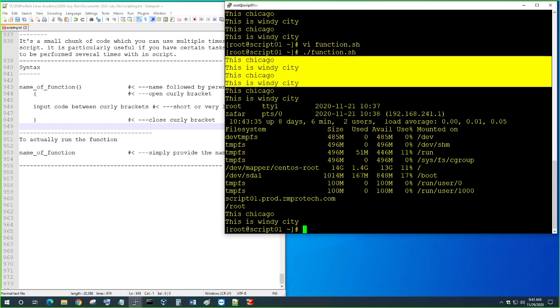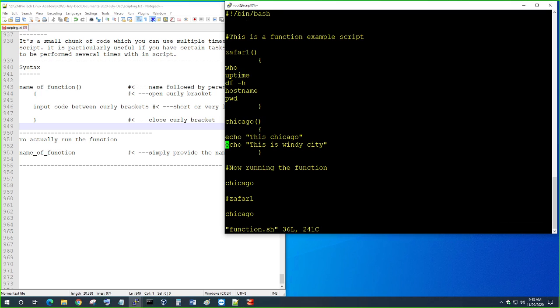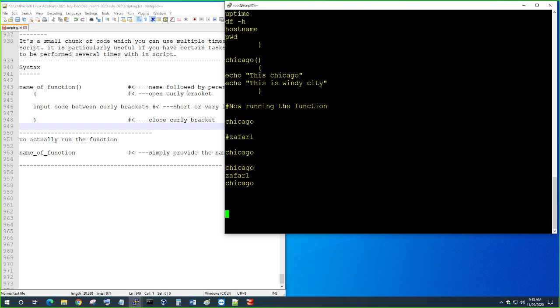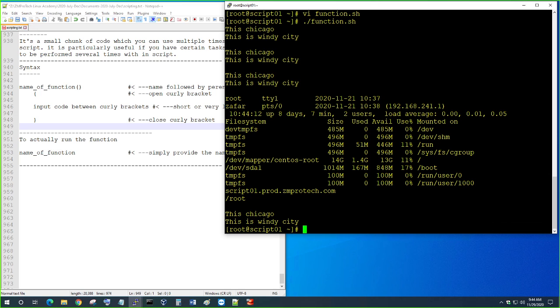Can we put echo in between the names? Why not? Let's see here if we just put echo in here so that it looks visually easy on our eyes. So you type echo, then yeah, that one's not gonna run. Echo, echo. There you go. It looks easier on your eyes now.